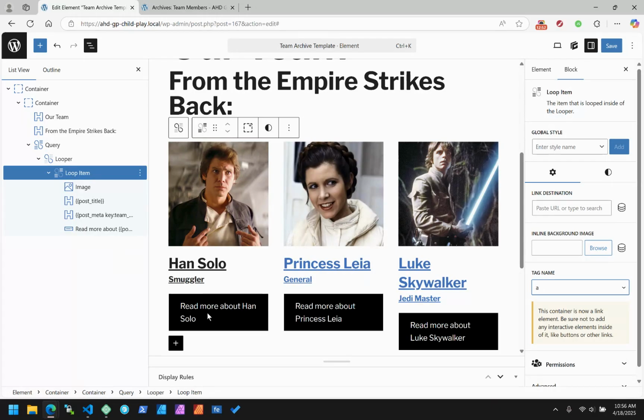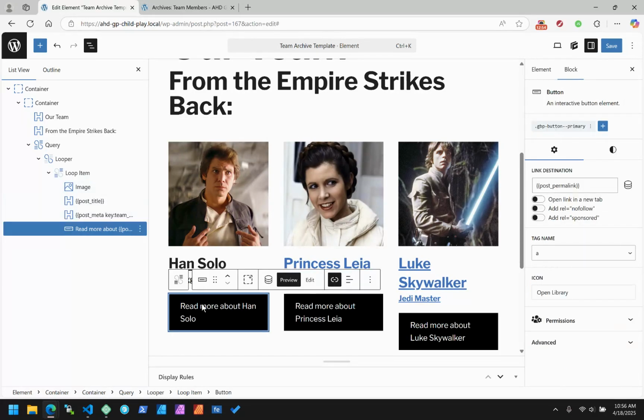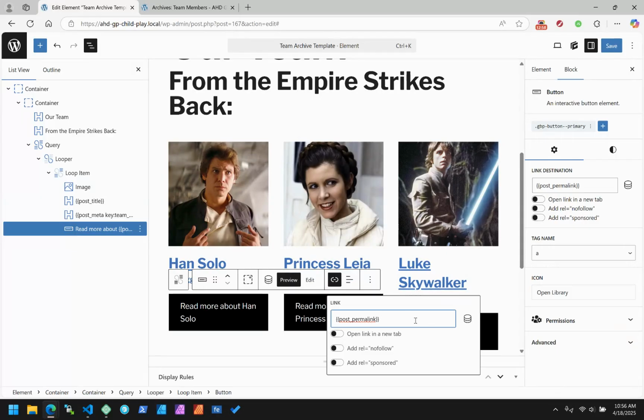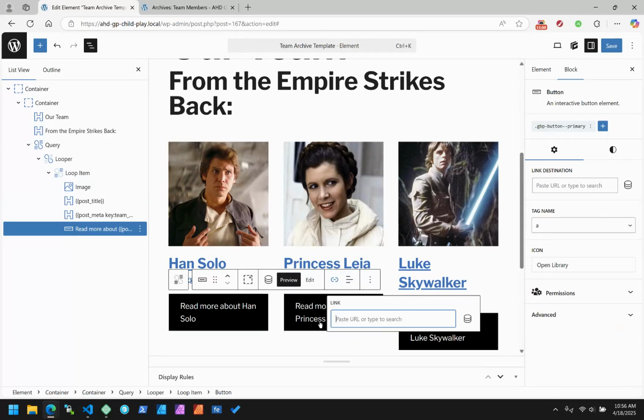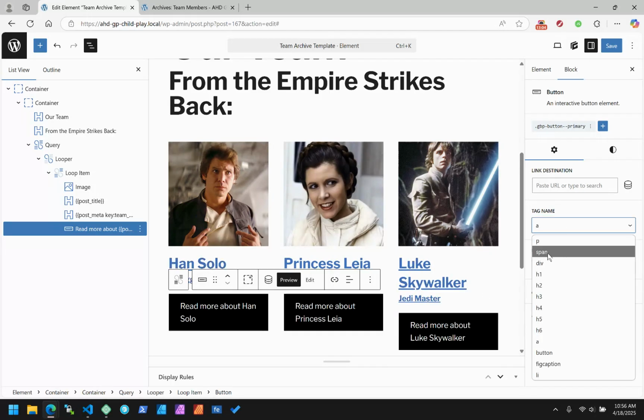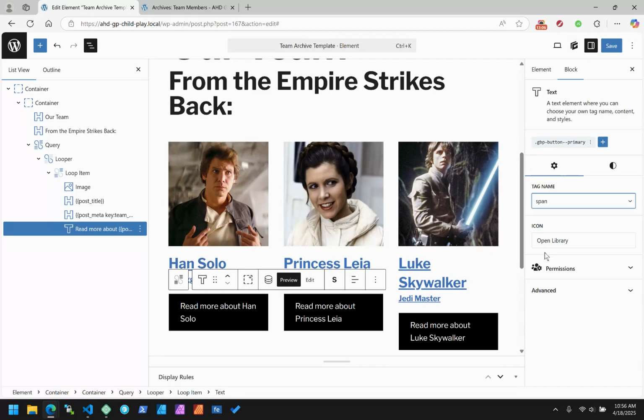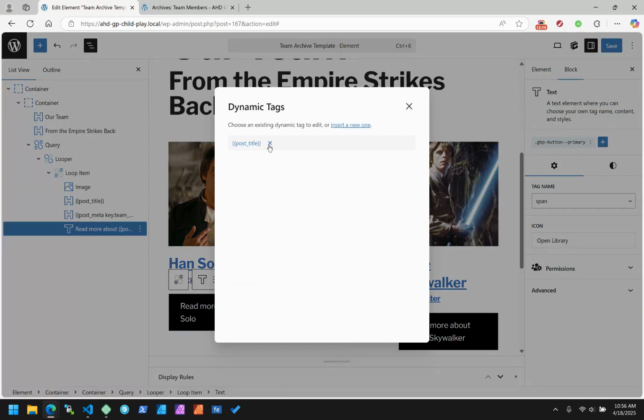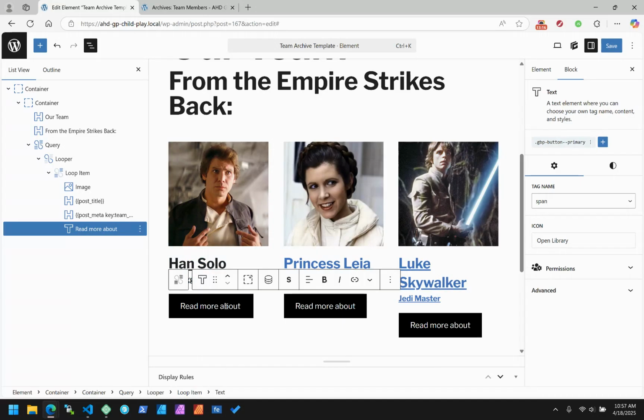Now, I really don't need a link within a link. So the button, we're going to get rid of that. And we're going to make this a span. And we're going to reduce it to read more again.